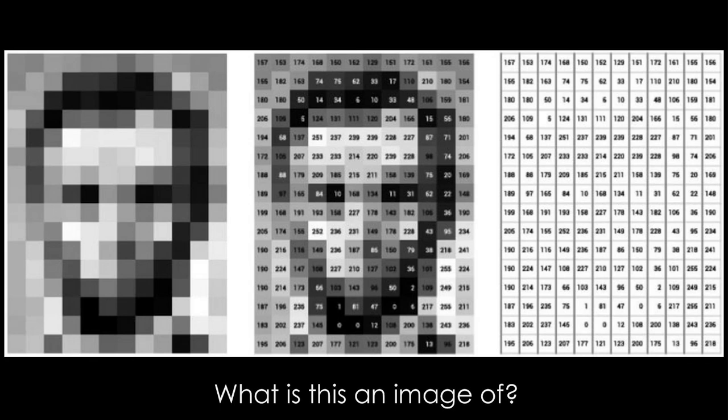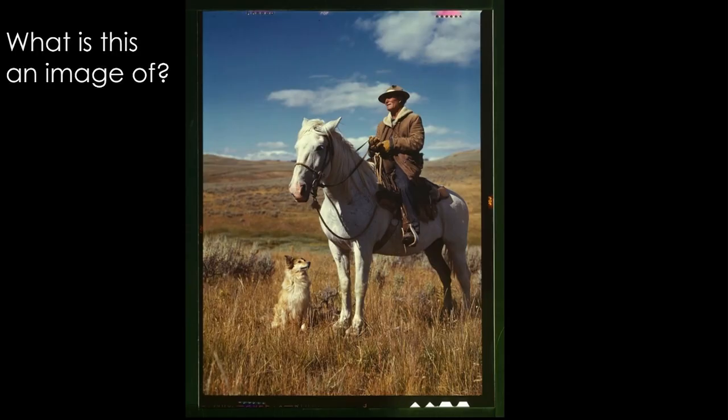So the fundamental question that an image asks, a computer vision does, is it says, what is this an image of? So you take a JPEG or a TIFF file or some image and you put it in your computer and some algorithms are going over it and they're trying to answer that question. What is this an image of? Is it an image of a person? Or is it a man? Is it a person and animals? Is it a person, a horse and a dog? Is this a photo of outdoors? Is it a photo of prairies? What is this an image of? Is this an image of loyalty?